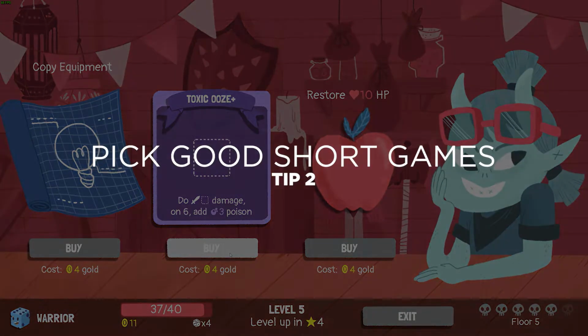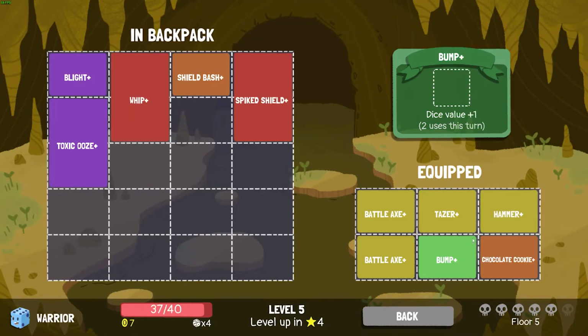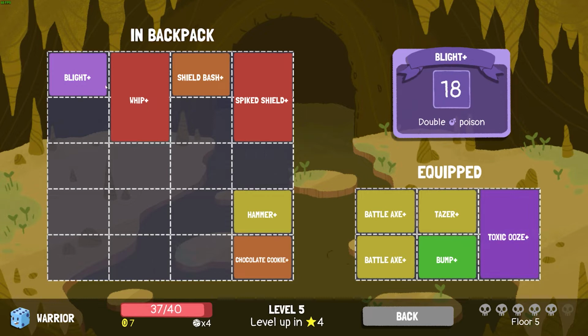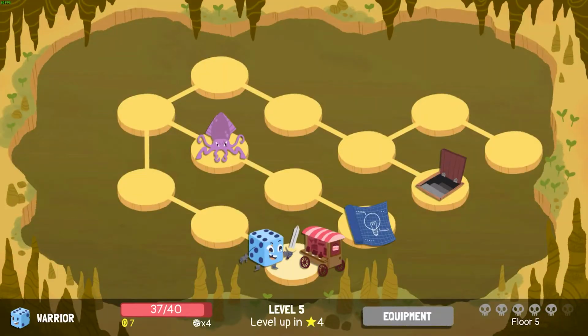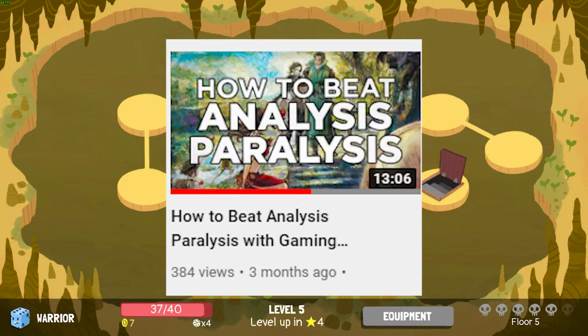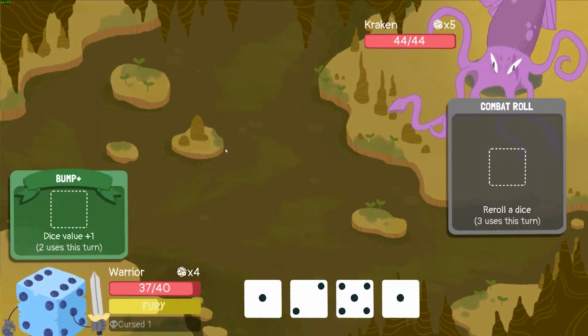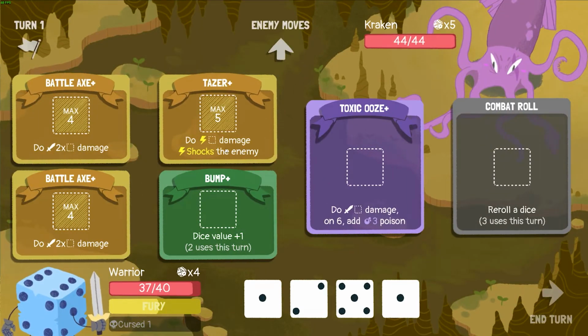Pick good, short games to play. An easy way to deal with a sizable backlog is trying to build momentum. When faced with a lot of good options, it's going to be tough to find the right ones for you. I've talked about this in another video about analysis paralysis, but finding good and short games is a great way to trim your backlog and find good experiences quickly.